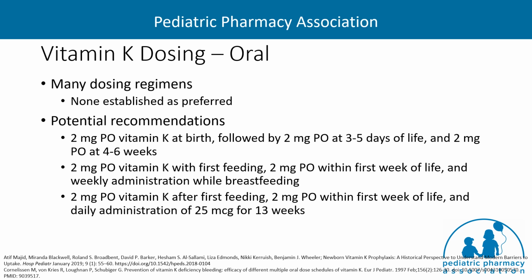This is a point that I try very clearly to educate residents, or if I have learners on rotation, we talk through which option, if requested by families, may be the most practical. And there's a couple things to take into consideration. The first option looks a little bit more appealing. You get one while you're in the hospital, one at 3 to 5 days of life, and one at 4 to 6 weeks. 3 doses and done.